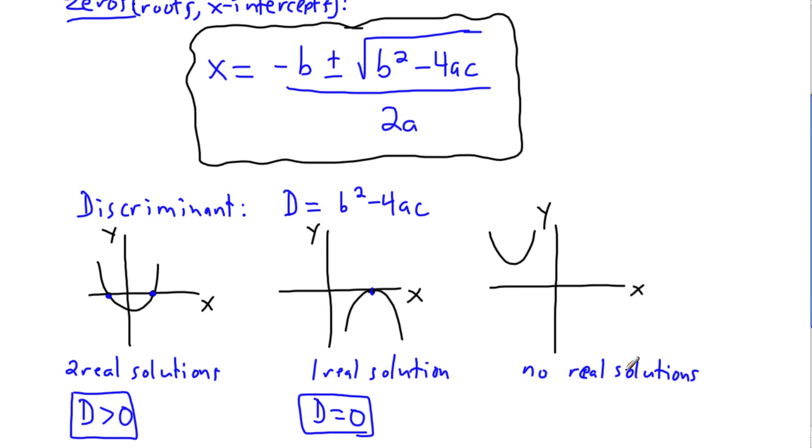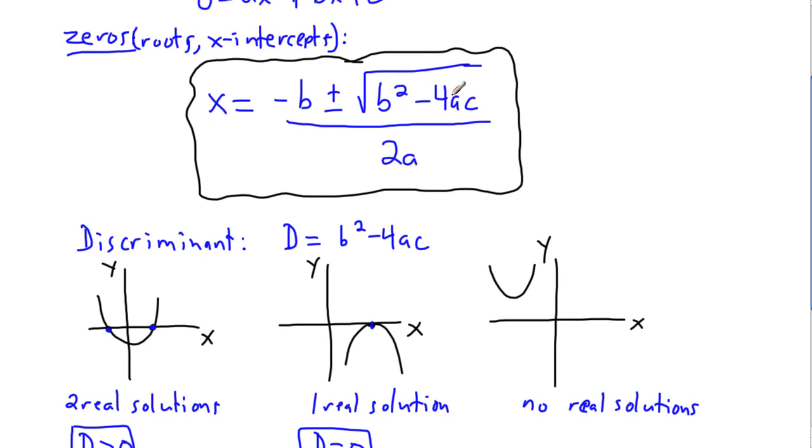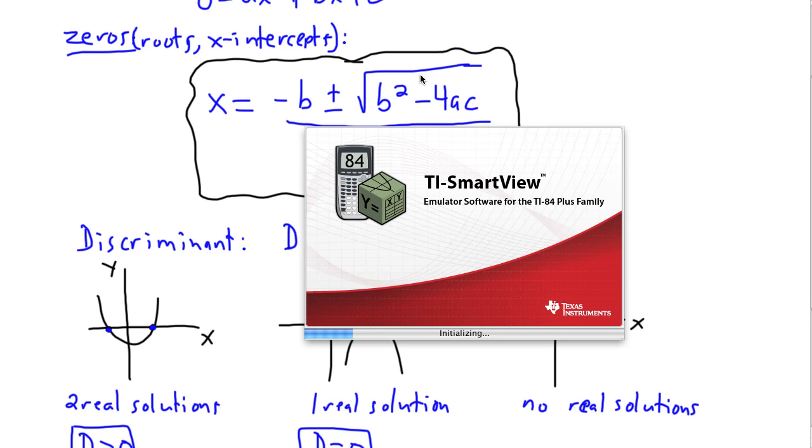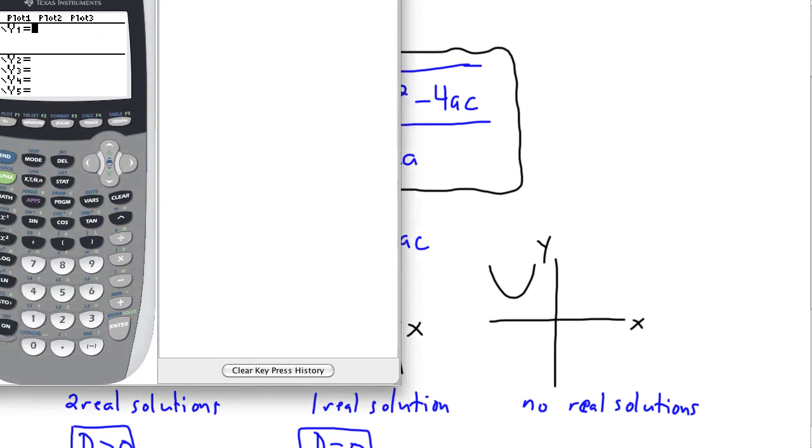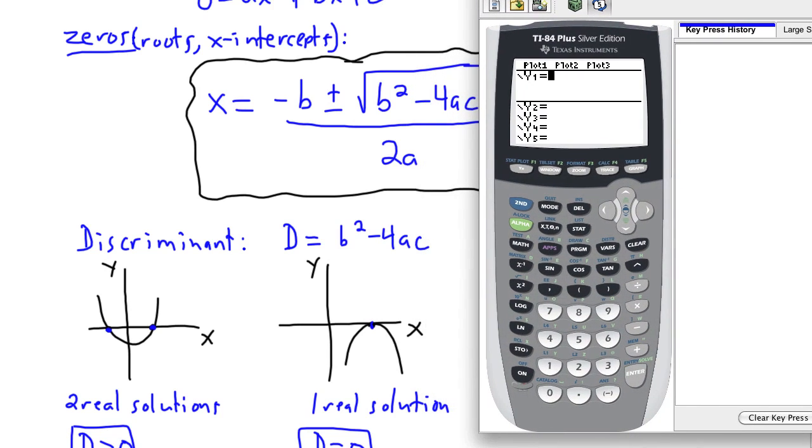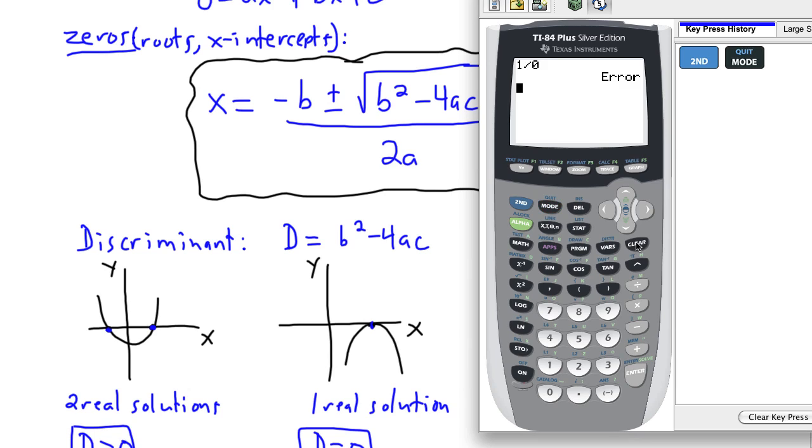Now, what about this situation with no real solutions? Well, that's when we try to take the square root of a negative number. I'm going to get out my trusty calculator here. I've got an emulator that's going to load, but I think it'll take a few seconds to load here. So that's just to show you what the calculator actually sees. So just to give you an example here, once it actually loads, I'm going to try to take the square root of a negative number because I'm going to say what happens if I take, if b squared minus 4ac is not positive. So what happens if it's negative? Well, I can bring my little calculator over here and I can say, I'd like to quit this. I just want to try to take the square root. Remember before when I was doing square root of five, well, that worked fine. There was no problem there.